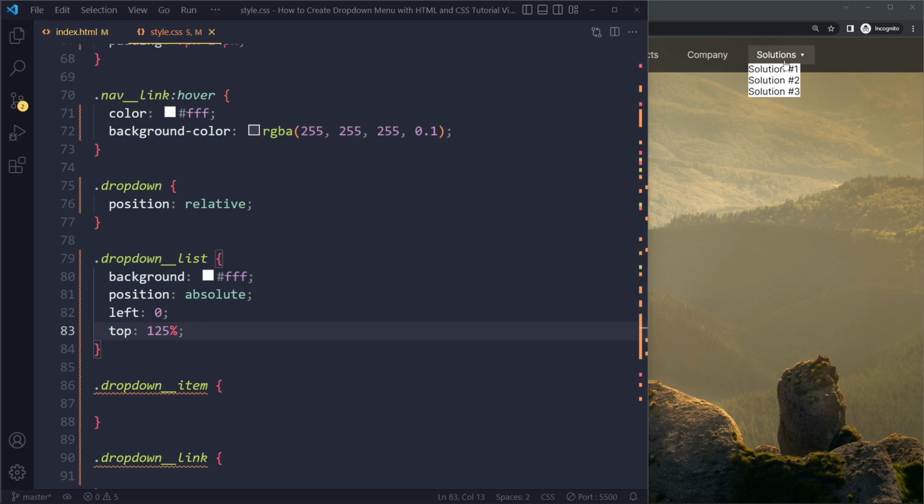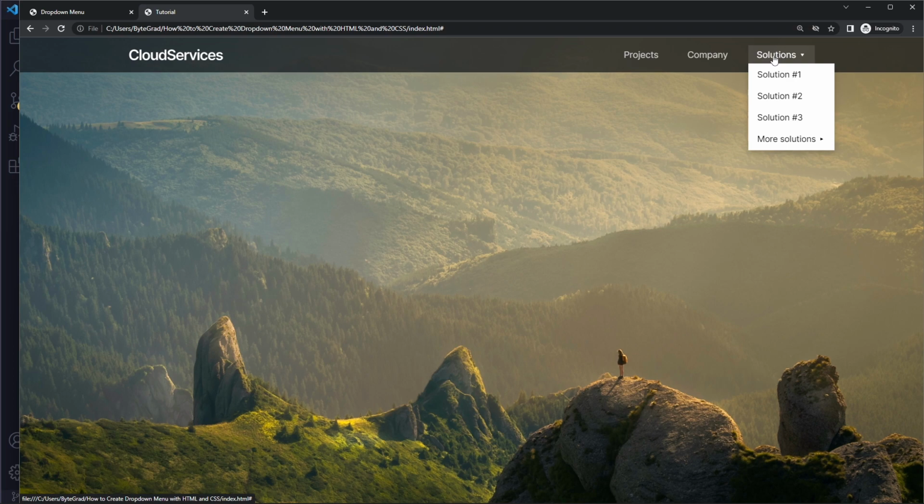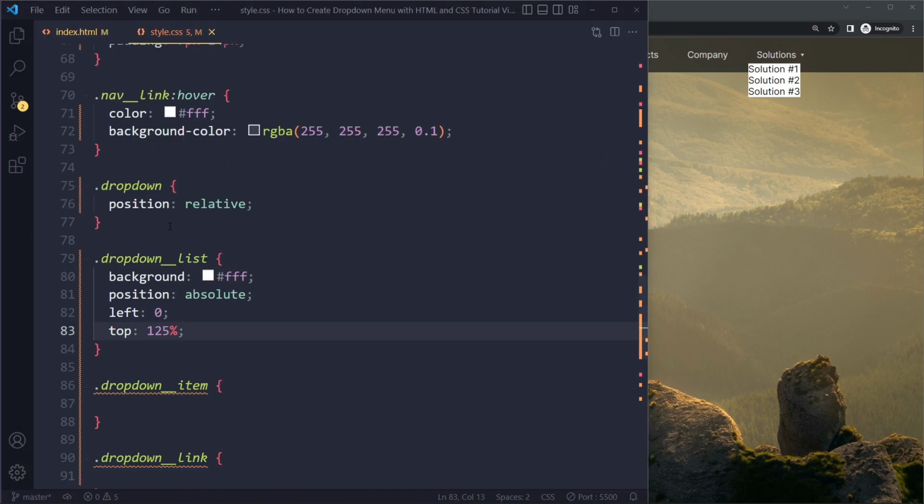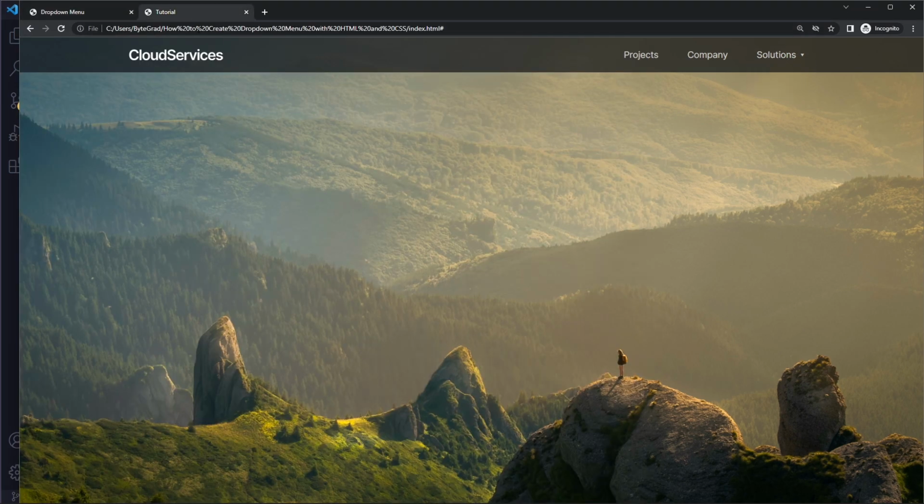And ideally we have the same, if we look here, you can see that the top of the dropdown here coincides exactly with the bottom of that background color, right? So I think that looks pretty slick. And actually for our case here, it seems to be slightly different, but I think it's simply because we haven't styled the rest yet. We'll take a look in a second. So let's take a look what else we need to do here.